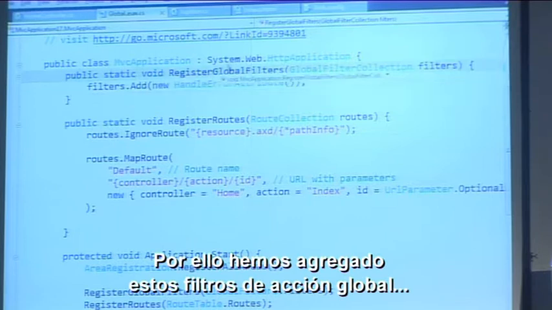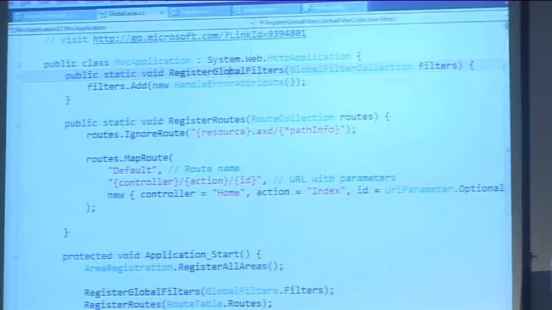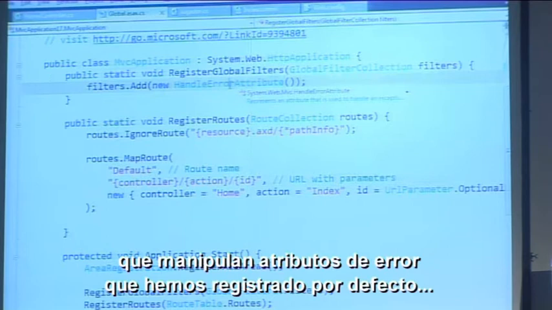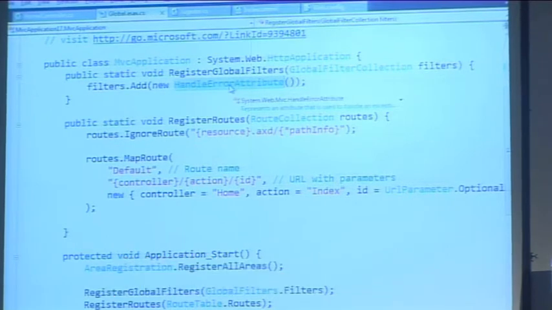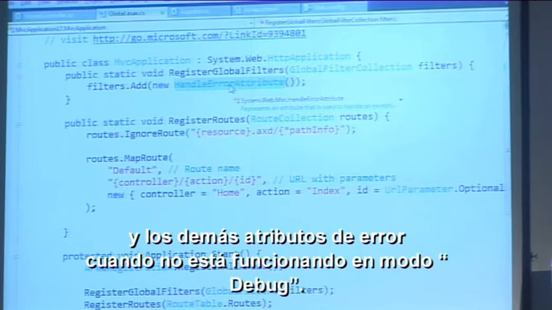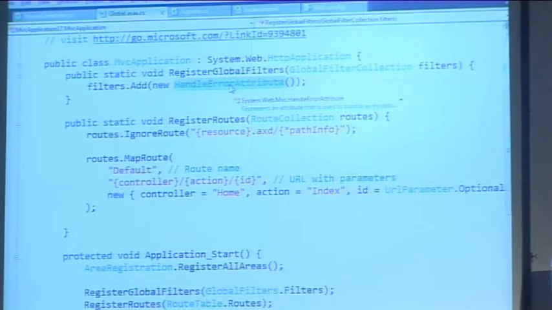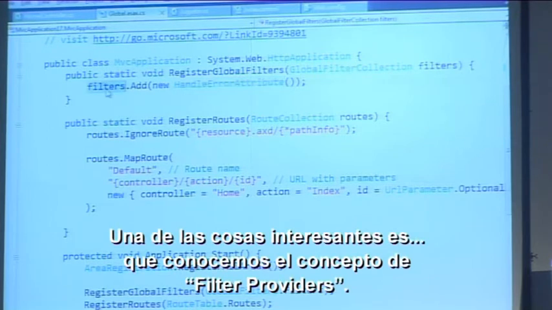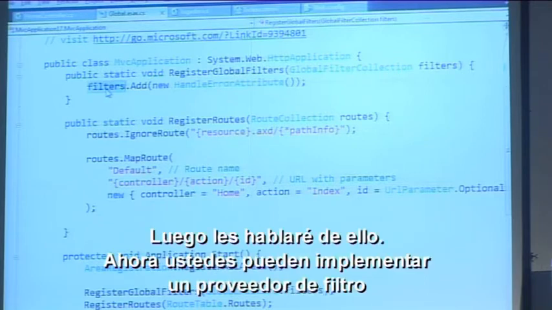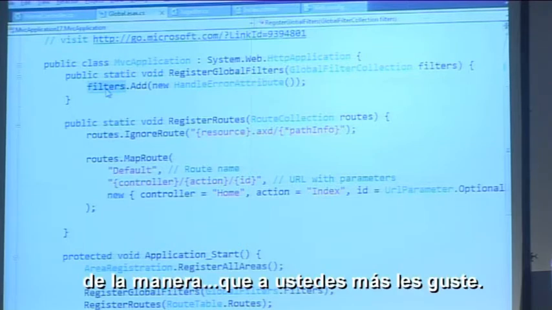So we added this ability to register global action filters, and our handle error attribute is one that we register by default. The handle error attribute is the one that gives you the nice error page when you're not running in debug mode. One of the cool things, though, is that we now have this whole concept of filter providers, and I'll talk about this later, so that you can implement a filter provider custom to you, the way you like to do these things.